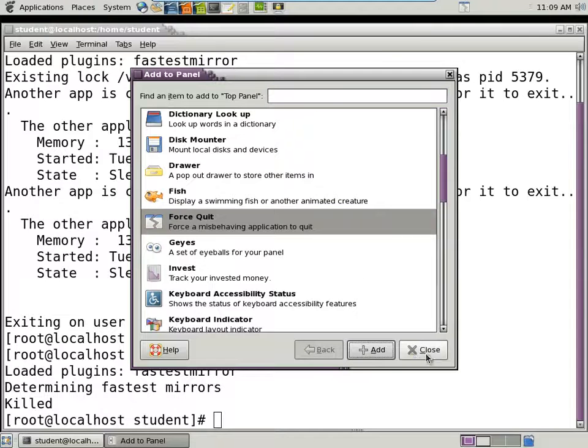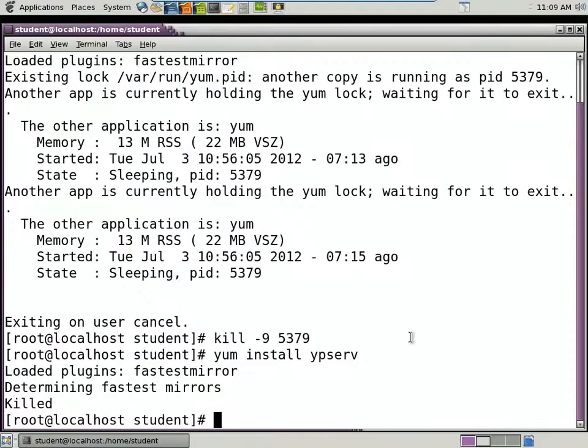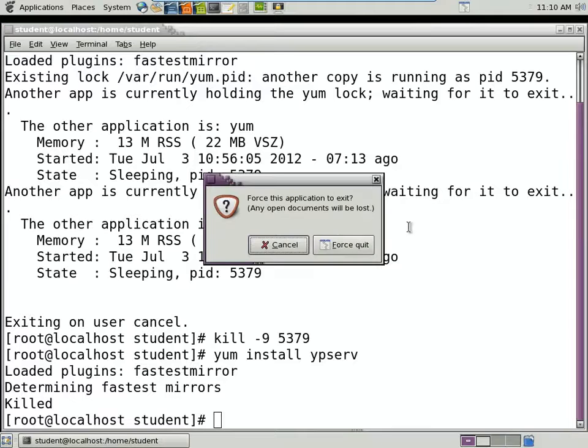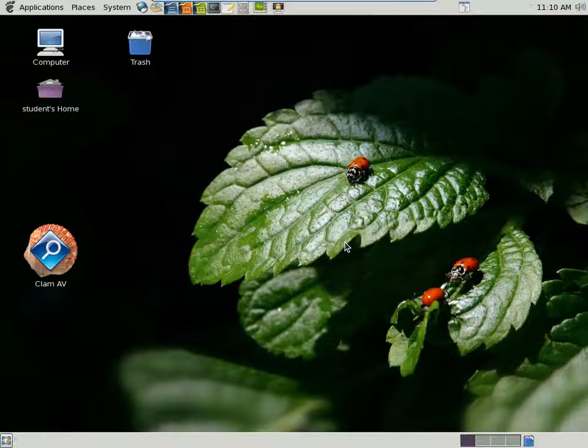If you select this one and add it, then when I click this little terminal here, it's going to die. It's going to tell me that I'm really set up to force quit something. If I click on it, I'm going to kill it. Basically, I'm doing a kill -9 graphically. It says, do you really want to force quit this? And so I say yes. It's gone.